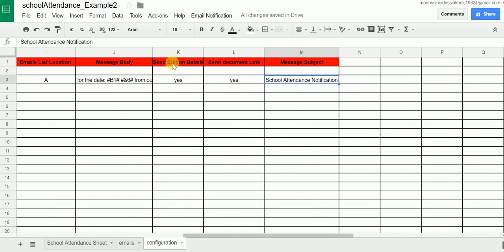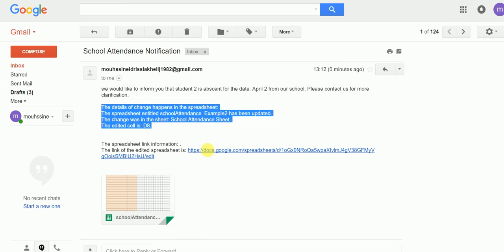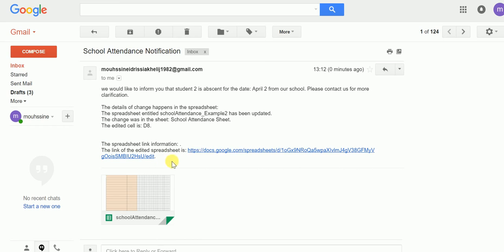The send edition details. And here, send document link means just this. If you click on this link, it automatically opens the same document where I am working.